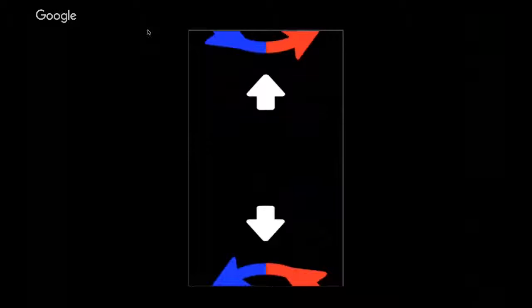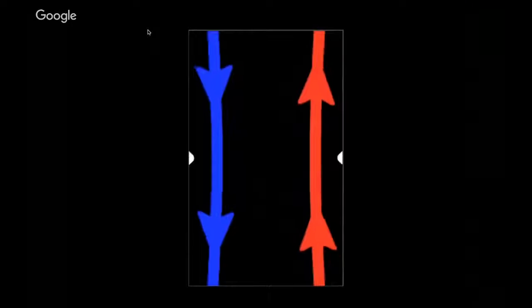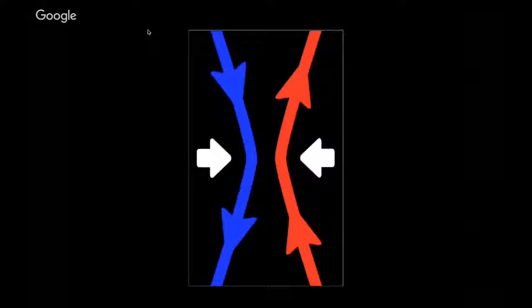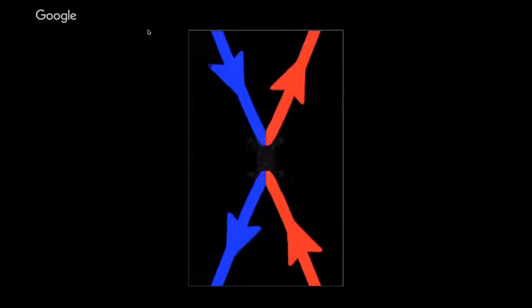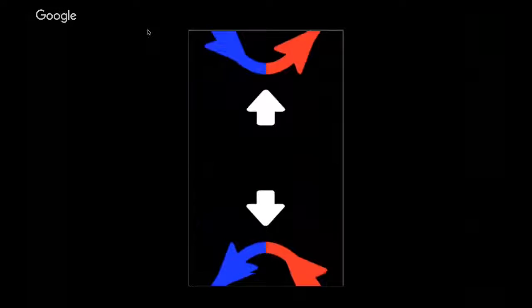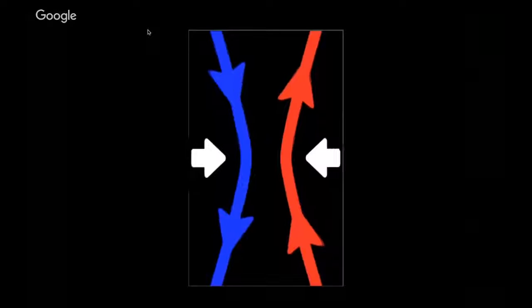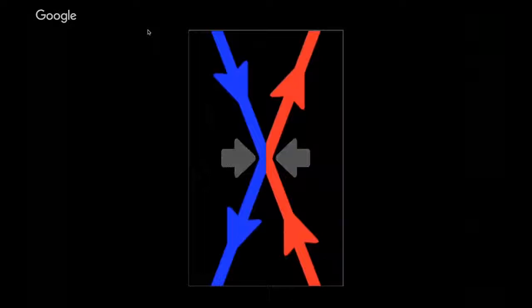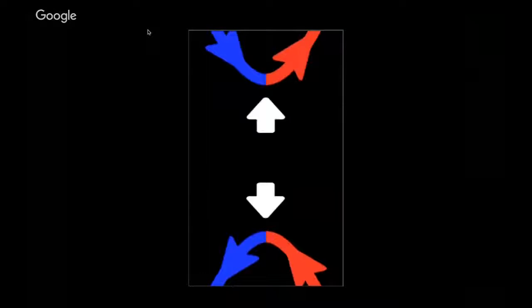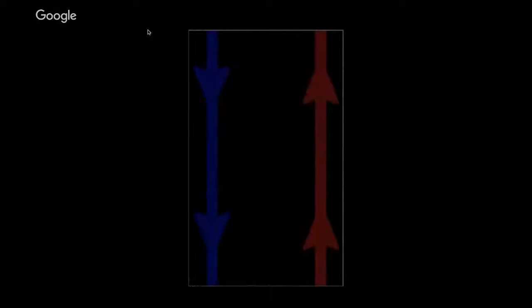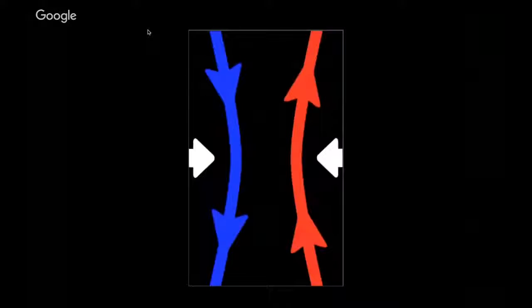Now, this is a very, very complicated topic. You know, this is the kind of thing that they really only teach you towards the end of university. So don't worry if you don't understand it. But if you think about this a little bit, we've got these magnetic fields that start off pointing in opposite directions. They move together and then sort of snap and reconnect, and then move apart as two new different magnetic field lines.